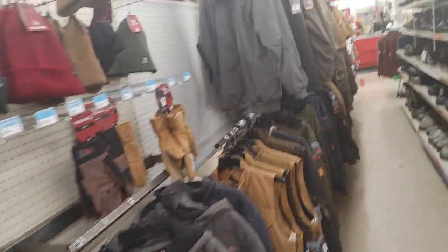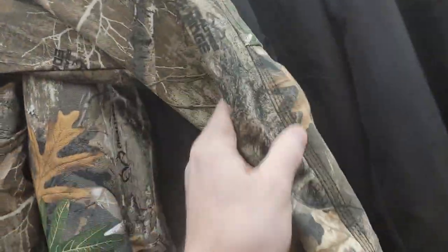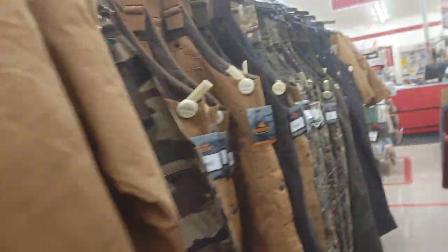They got a lot of nice clothes here at Tractor Supply — a lot of great jackets, Carhartt and other brands, nice winter jackets. Actually, this jacket is like the one I got, but I got the Wrangler. It's a good cut, a great jacket. It has the same idea to it — now I know where they got the idea for it. Nice camo jacket, I got one. This is nice — yeah, they got a lot of nice stuff here.